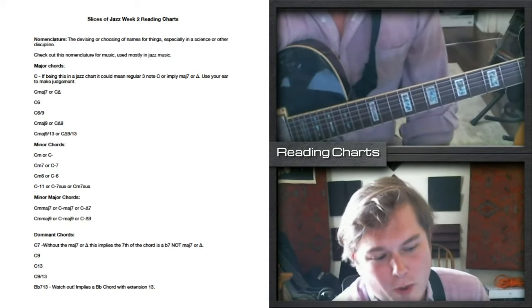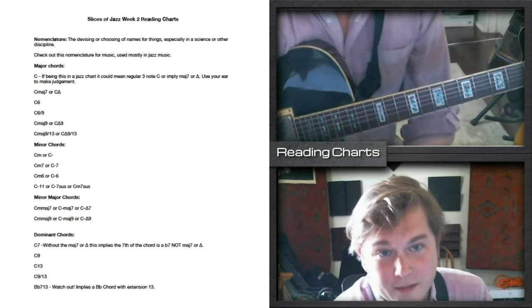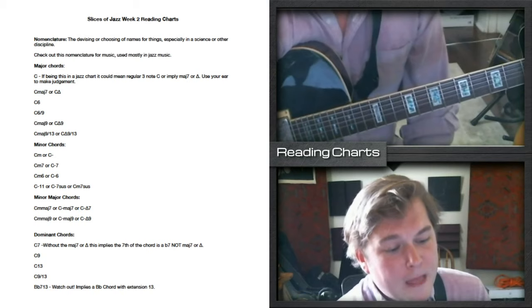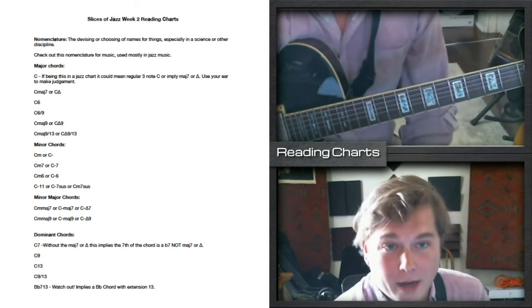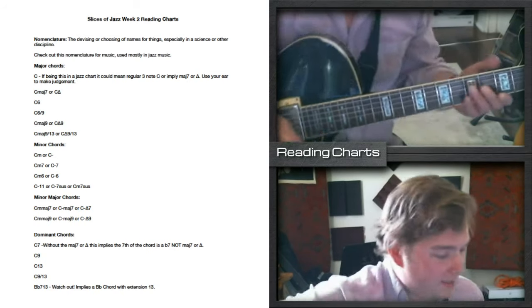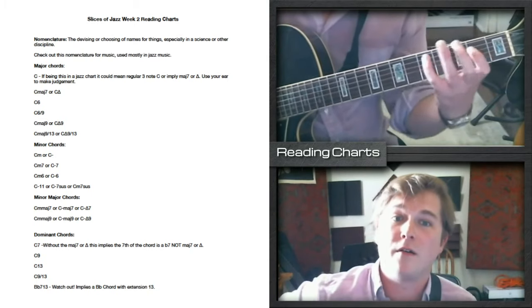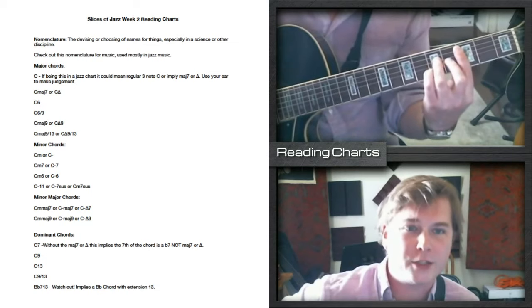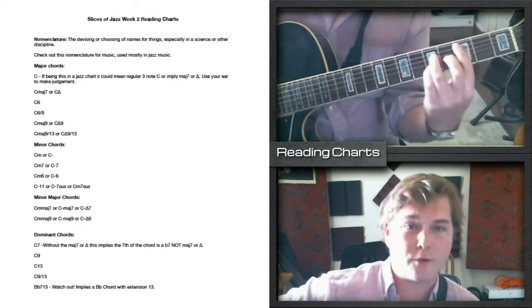So with major chords, a lot of us have seen this, obviously you've got your straight up C, meat and potatoes, right? Then you have a major 7 or the triangle. That's all that means, right? It's got the, very jazz sounding. A bunch of different ways to play it.